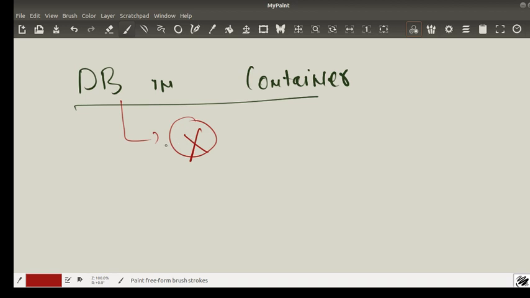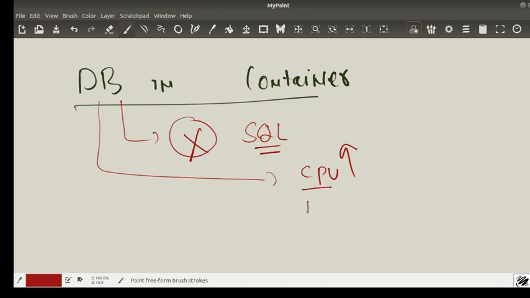It's not recommended to run a database in a container, because a database is more CPU hungry, right? I'm just talking about SQL database. Database is more CPU hungry or more RAM hungry, and it needs a couple of hardware resources to manage, right?